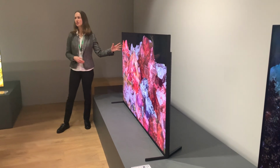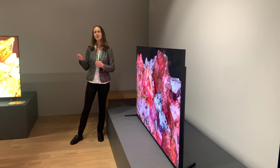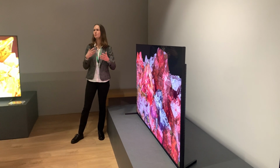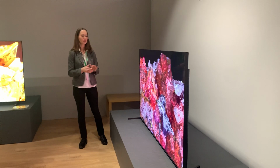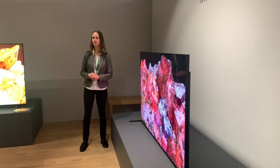The bezel is also a little bit different compared to last year's model. Last year we had a more silvery, brighter color of the bezel design. Now we're going for a dark silver to match better with the black screen of the TV. For this model, the stand is possible to move inwards for all inch sizes.